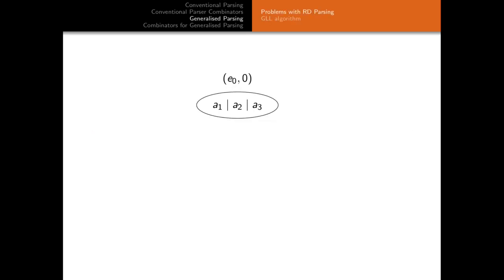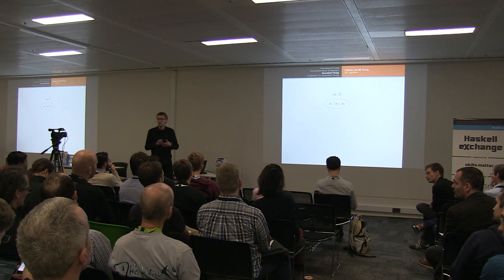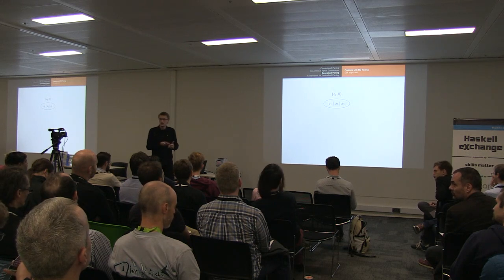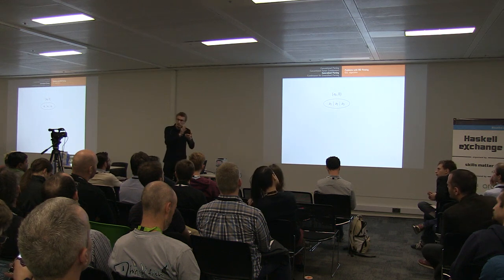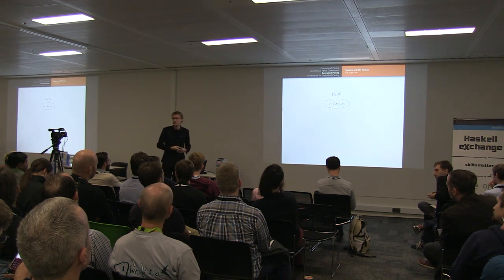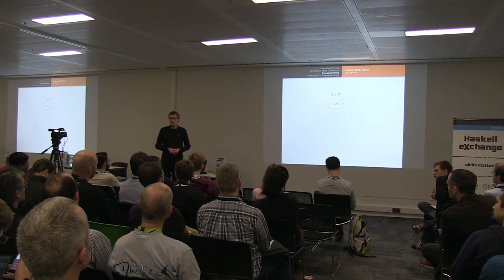So let's consider this node to be a function call to a specific pivot. It's not a parse function for E0, it's a parse function applied to the pivot 0. Can you just remind us what the pivot was, what its index was? It's an index into the input string, and it means how far we have matched into the string. It's the terminal at that index in the input string, the first terminal that we now want to match in the remainder of the parse. Where a traditional parser would just keep the tail of the string, you're keeping the whole string plus an index into where you're interested. Exactly.